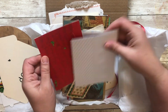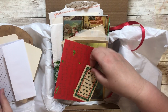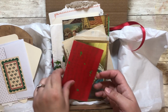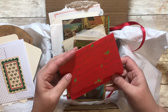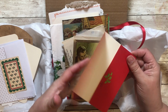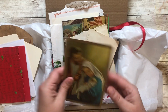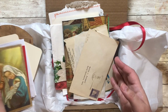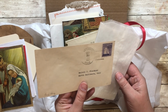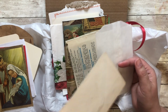Each one has this fun card and envelope. I thought the silver was very Christmassy. There's a playing card in each with a Christmas background. Each one has some sort of vintagey Christmas card, this is a Hallmark card, but a different kind of Christmas card. And then two or three of the cards in each one, then a vintage envelope. This one's from 1957 with the postage stamp. I just thought it was really cool.